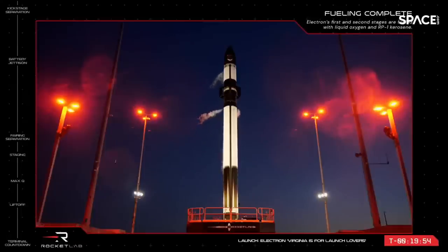To give you a bit of an overview of the mission, in the next 15 minutes or so, Electron will ignite its 9 Rutherford engines and lift off that pad at T0. Now, once we have cleared the pad, it will be a relatively quick ride to space today for Hawkeye 360 satellites, from ground to on orbit in space in under 60 minutes, in fact. Within 1 minute, the rocket will exceed the speed of sound at Mach 1 to become supersonic, traveling at speeds of more than 768 miles per hour or 1,236 kilometers per hour.